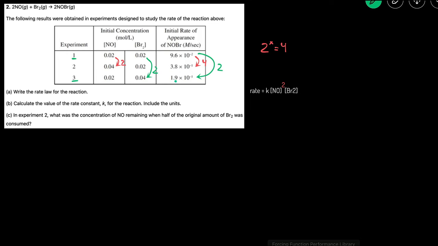Again, to do that, you can just take the final number divided by the original number. And so then 2 raised to the Y power equals 2. So that means Y equals 1. That means Br2 is going to be first order. We can leave this as a 1 or we can also just remove that. Both are fine. That's the answer for A, writing the rate law for the reaction.